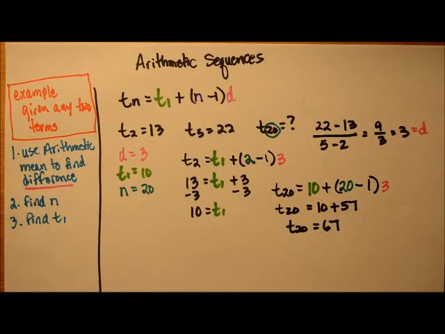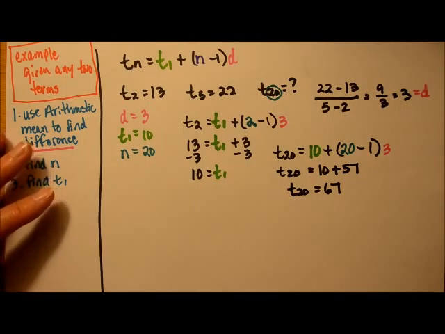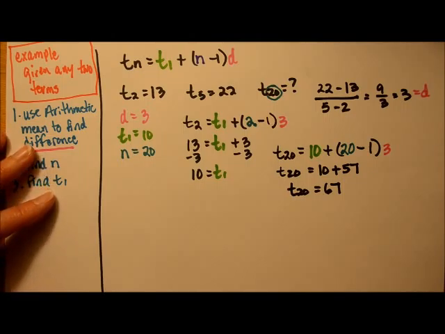So that's one type. That's if you're actually given 2 terms. Okay, so if you're given 2 terms, that's what you're going to do. Now, I want you to try one. I'm going to give you 2 terms as soon as I can figure out what in the world they're supposed to be.